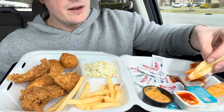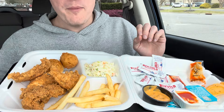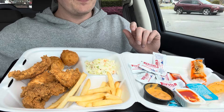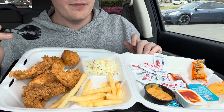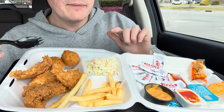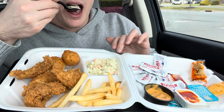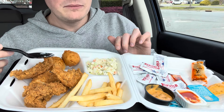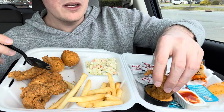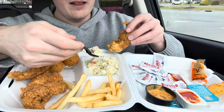Because I like spicy ranch — that's what makes it go from a good sauce to a great sauce, is you add some spice to it. Let's try the slaw. I love that — it's good, it's not too saucy. It's simple but has a really nice texture, it's fresh, and it's not overly saucy like some slaws can be where they're drowning in mayo. I like it, it's good slaw.